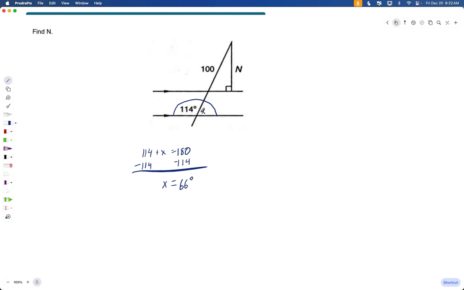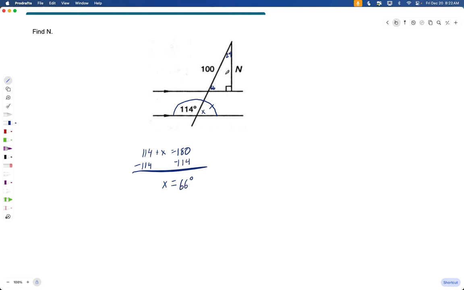So that means that if this is 66, I know that this angle here is going to be congruent to this angle here because they are at the same transversal across the parallel lines. These angles are congruent because they're hitting the line at the same angle because it's a straight line. So if this is x, this is x. So this is 66 degrees, and that's what I meant to write in here instead of x. So this is 66, and if this is 66, that means this is 24.